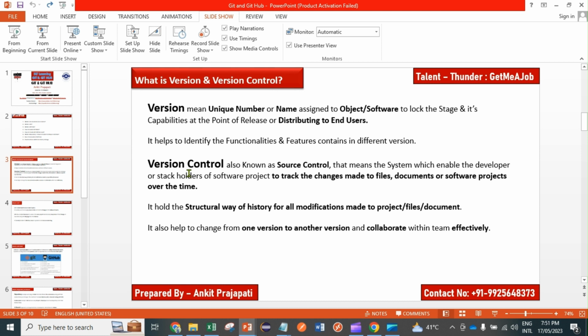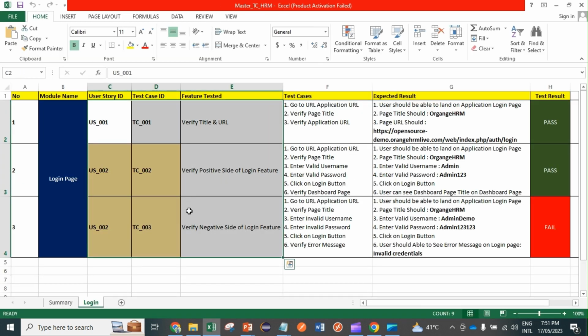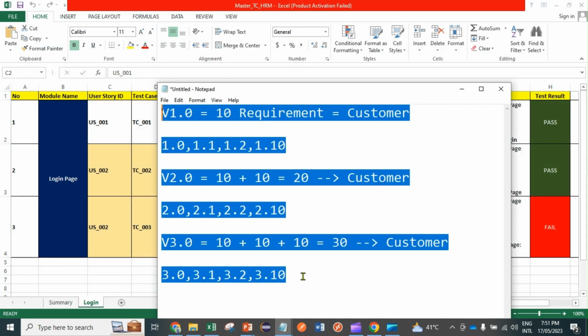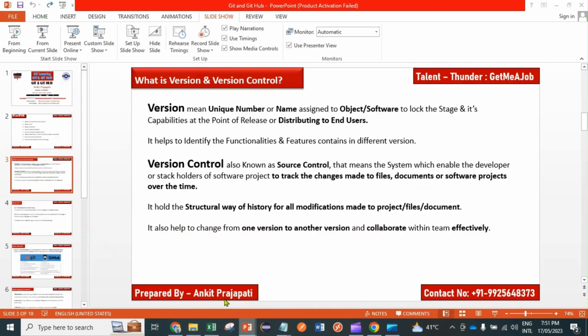Initially, when there was no application to track versions, people used to track these things in Excel. They normally put it in Excel in this format, just saying version 1.0, 2.0, something like that. But then recently a few applications came where we can track these things in a good way, so we can easily roll back and easily update the team. So far so clear, right?